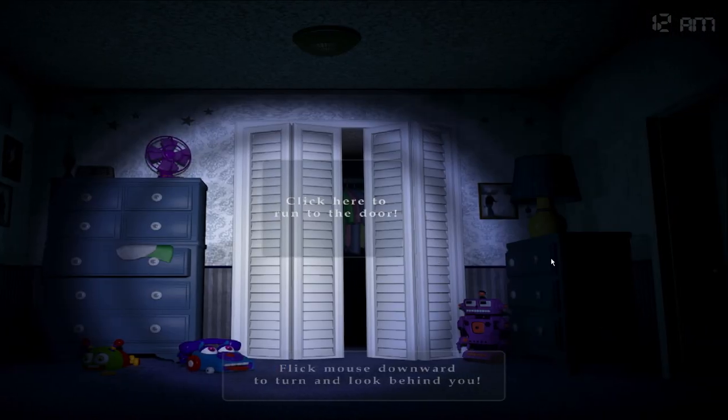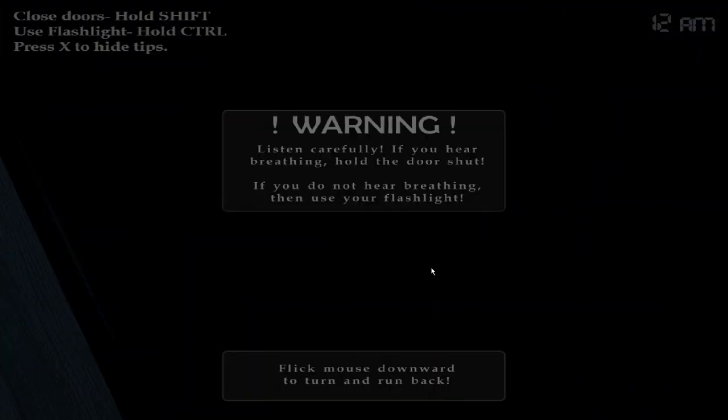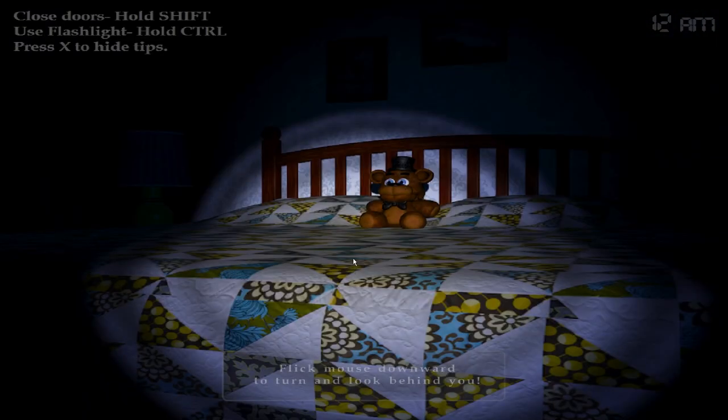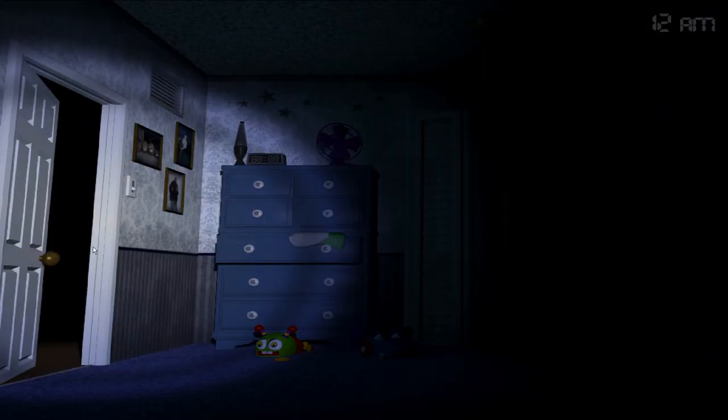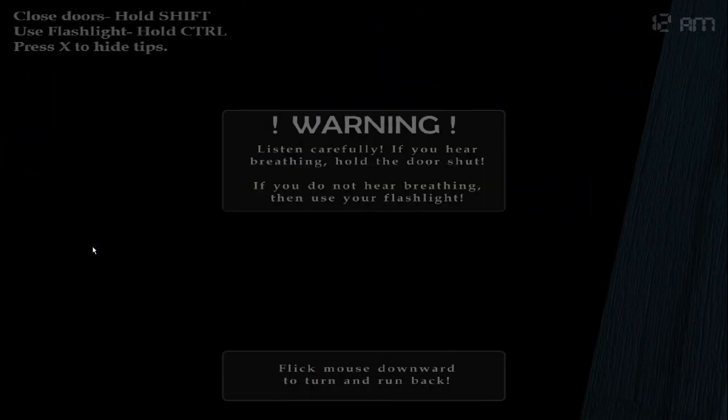We also got Funko Fusion — it's out now. A lot of people are not liking it; it seems like it's just nostalgia bait. When I played the demo I didn't really enjoy it either, it was kind of boring. I only played it for Freddy Fazbear because I'm a FNAF fan. I'm not buying the game honestly — it does not look fun. But if you guys like Five Nights at Freddy's you can pick it up. It's like $60, so it's pretty expensive. Look at some reviews and make your own opinions.